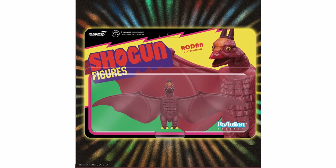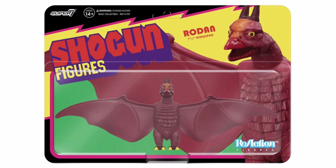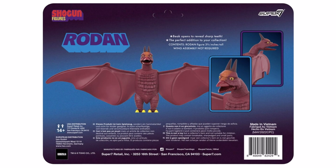And from deep within the confines of Mount Iso emerges a Shogun Rodan reaction figure. Tremendous wingspan of 7.5 inches long. This Toho reaction figure of Shogun Rodan is inspired by the vintage large format action figure with articulation. There you see it in the package. And there it is loose. And the back of the package.